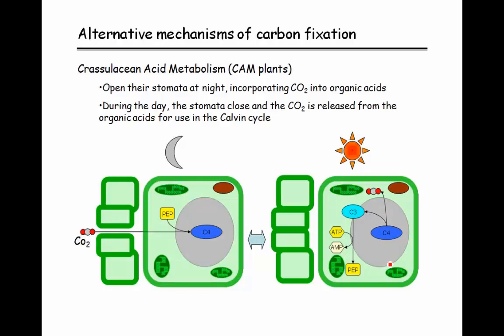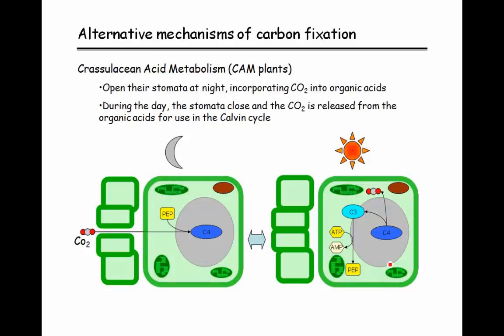What these plants are going to do is that at night, when temperatures in the desert are quite cool, we will open the pores of the leaf and the carbon dioxide will come in. When that carbon dioxide enters the leaf, we're going to use that PEP carboxylase enzyme again, and it will do the initial fixing of the carbon. It will convert that carbon into a C4 form. Okay, so very similar to what we were doing with our C4 plants. Then that is just going to sit that way as long as it's nighttime. When the sun comes out, the pores will close so that we do not have to worry about water loss.